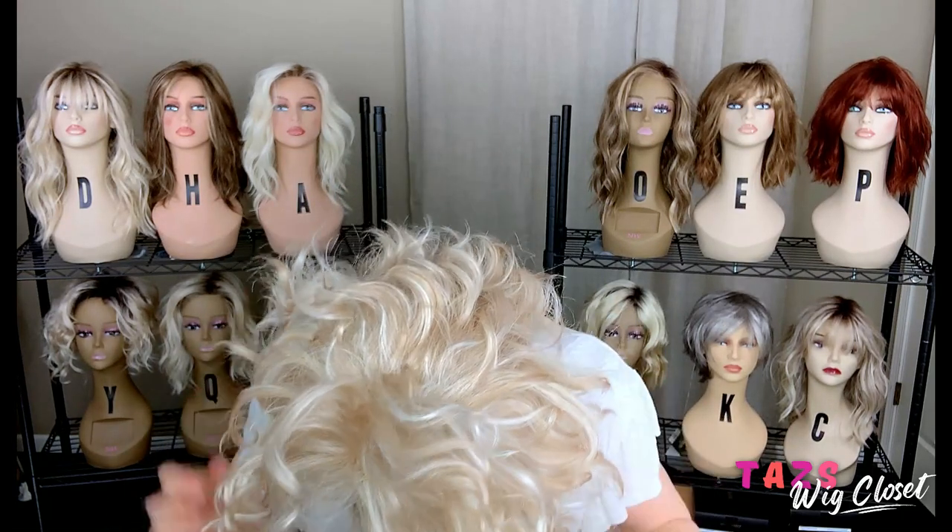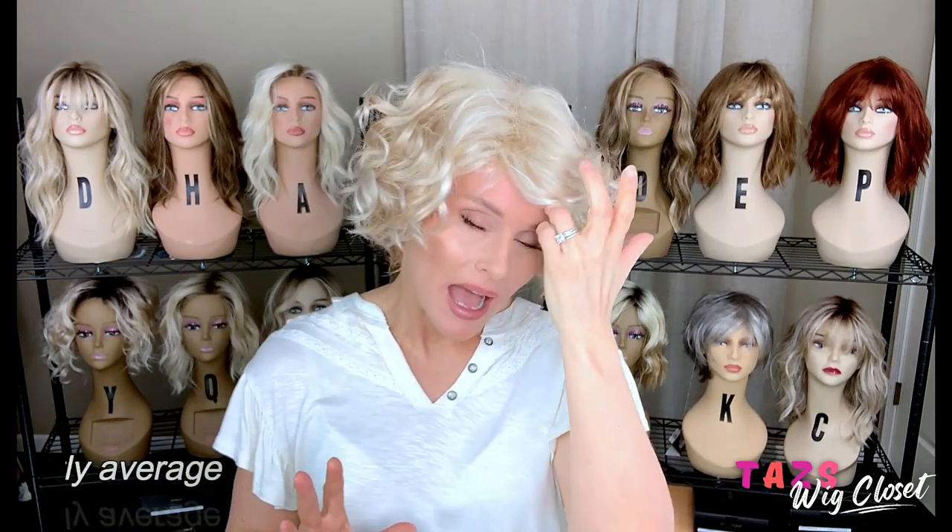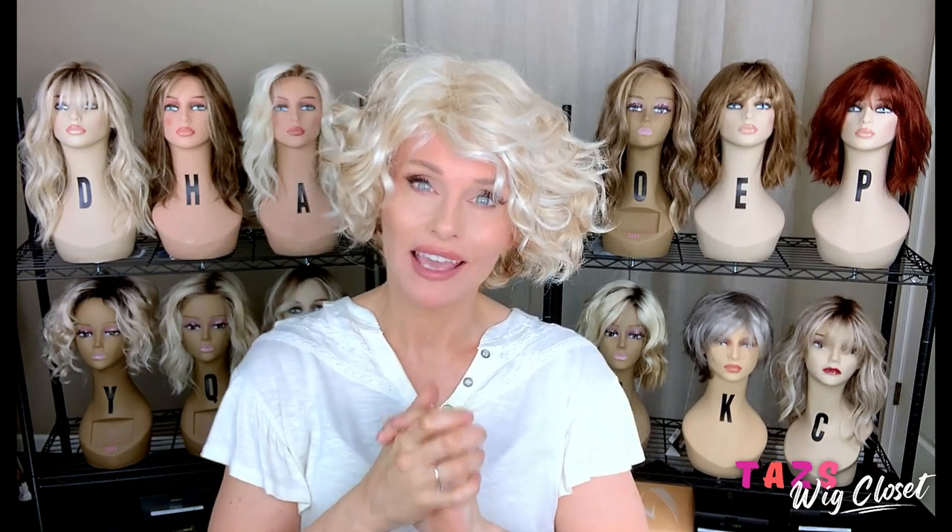Before I do anything, I'm going to apply it and give you some feedback on the fit. You can see what it looks like before I have even touched it. This is the part where new wig wearers may not understand — when you first put it on, there may be some initial panic. But experienced wig wearers know we just need to get in there and make it ours. I can see the potential in a wig as soon as I put it on. The fit — it fits me pretty good, actually. I don't sense any baggy cap; it doesn't feel like it's rolling around. I'm going to make a tiny adjustment to accommodate my petite average circumference. I would call this a perfectly average cap suitable for 21.5 to 22.5 inches in 90% of the cases.